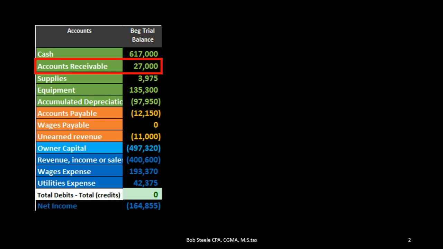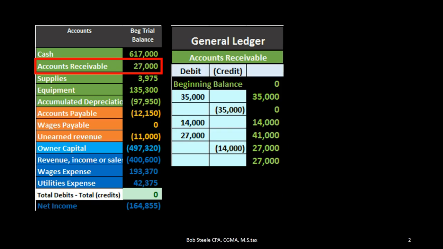In order to answer that question, we cannot look at the normal backup balance for all accounts, that being the general ledger account. If we look at the GL, we do get some detail in terms of the activity that has happened. However, that activity is not in terms of who owes us the money, it's in terms of date. So every account has the general ledger, which does give very good detail, but not the detail we need in this case.